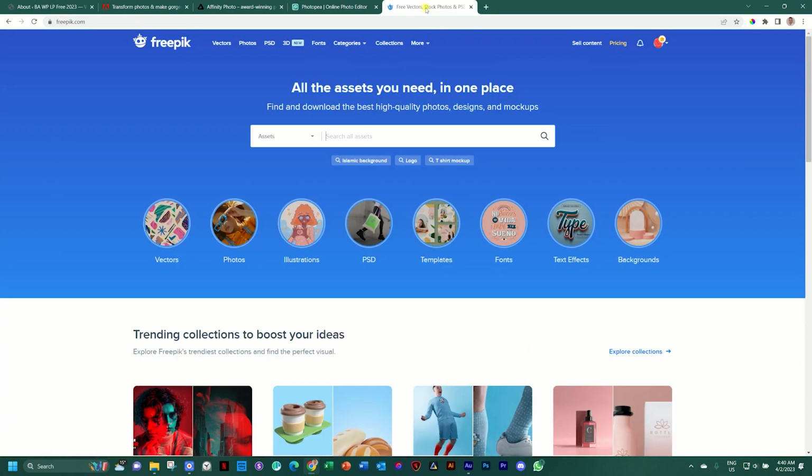One of the sites I use, and there are quite a number you can go to, but the one I use is Freepik.com. One of the things you will run into is often you will find an image, and when you download it, it's actually not a normal JPEG file that you can easily work with. It's going to be a format like PSD. And you may not have Adobe Photoshop or the Creative Cloud, and you may not want to spend the money on alternatives like Affinity Photo, which I think are great options. So what can you do?